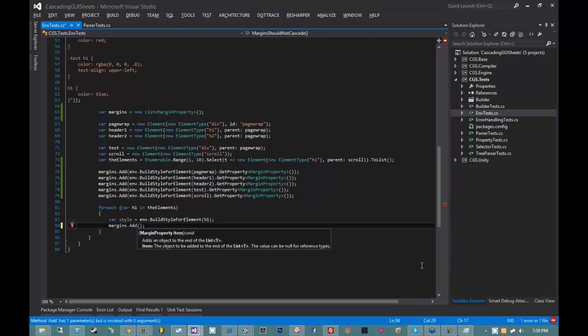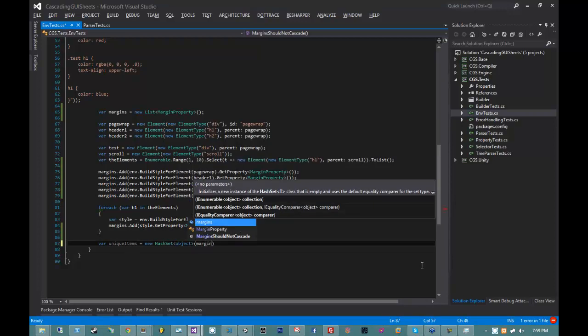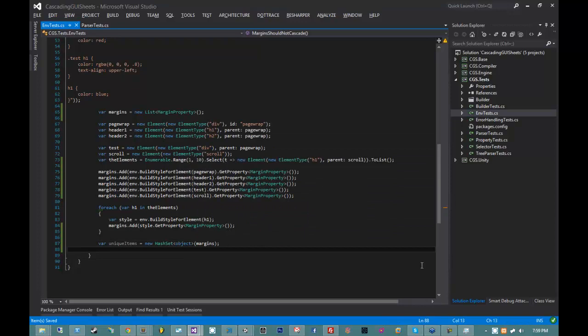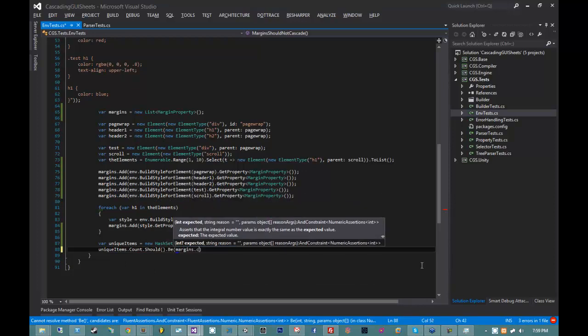Margins add and build style for element, style get property margin property. Then I'm going to say our unique items equals new hash set of object passing in my margins, and then unique items dot count should be margins dot count.